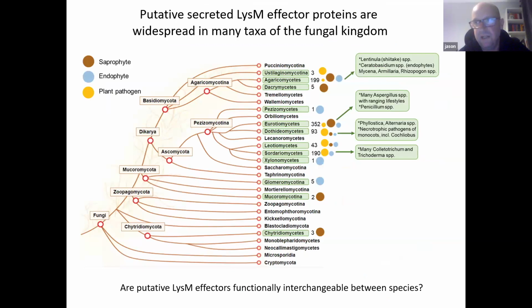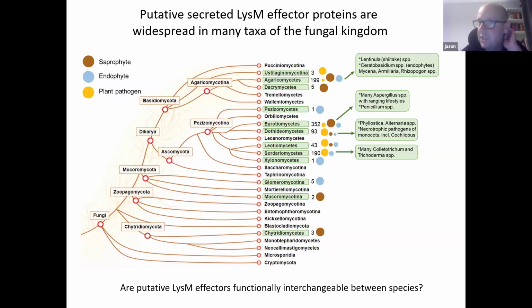So this was work done by, I think you would say graduate student, or I would say PhD student. She did some work looking at the orthologs of lysem effectors throughout the fungal kingdom. So these are basically lysem domain containing proteins with signal peptides for secretion. So they're likely to be secreted out of fungal cells for whatever reason. But you can actually find them in fungi with various different lifestyles, including saprophytes, endophytes, obviously pathogens. You can also find them in both the basidiomycetes and ascomycetes, and even in some of the early lineages of fungi, in different numbers, basically, depending on the species.